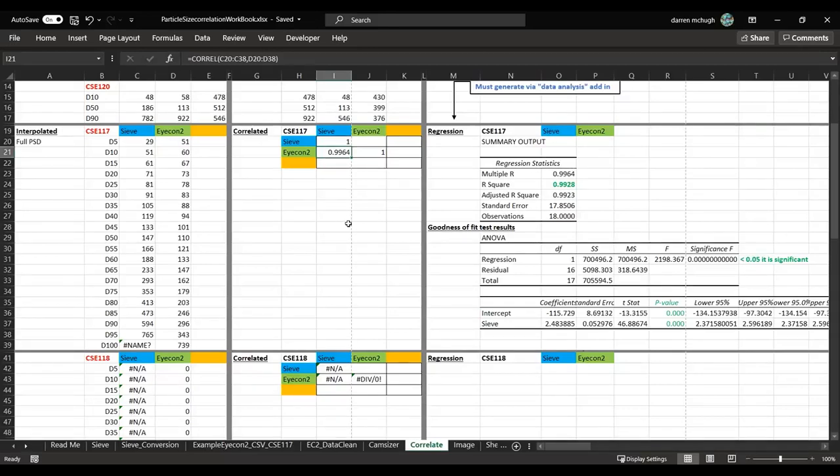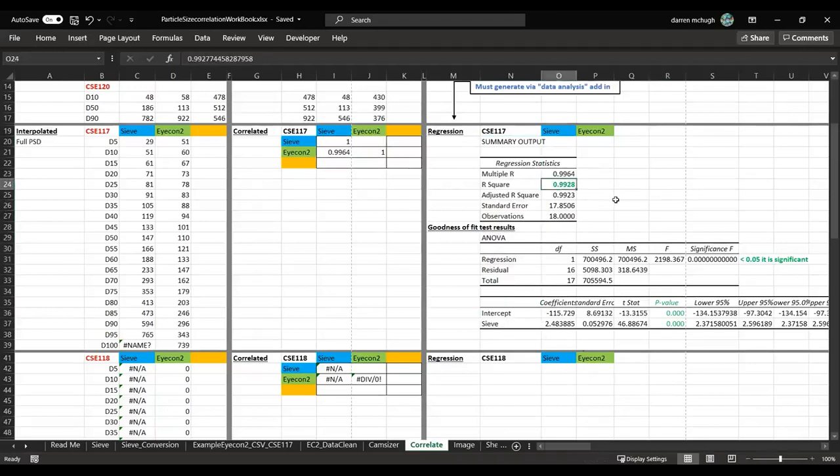After you correlate, you can look further into it by doing a regression analysis, essentially looking for a straight line between all the values and working out your R squared. The regression analysis takes it a bit further because it can independently look at the relationship between, let's say, A, which is Sieve, and B, which is Icon, something that correlation doesn't do. This next step is done automatically by Data Analysis in Excel. I'll show later on how you do that. Right now, it's already here for us, and I'll just talk about the values.